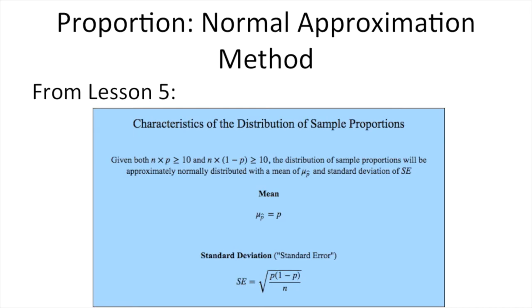by n. This week, you're going to be working with cases in which you do not have the population proportion. In these cases, you'll only have a sample proportion, in which case, the population proportion p that you see in these formulas is estimated using your sample proportion. For example, the standard error formula would be the square root of p hat times 1 minus p hat divided by n.